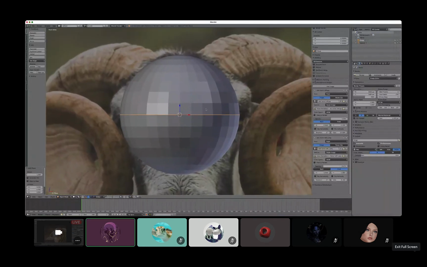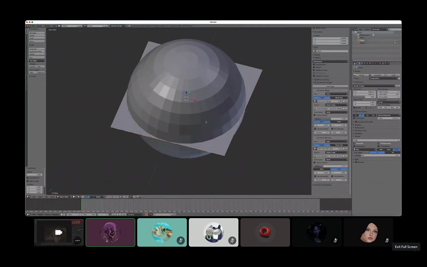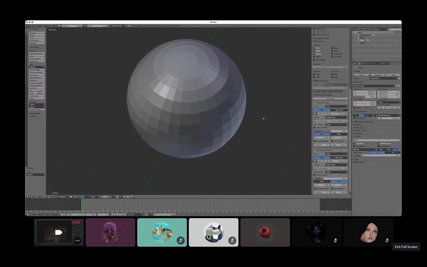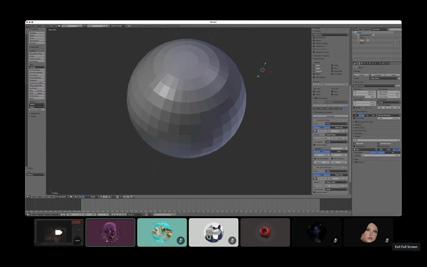Now the reason for that is because I'm going to go into edit mode with Tab, Shift-select and deselect one of those vertices. Doesn't matter which, pick your favorite, and then delete the rest. So you just have this one lone dot. If you lose track of where that dot is, hitting A will find it as well.